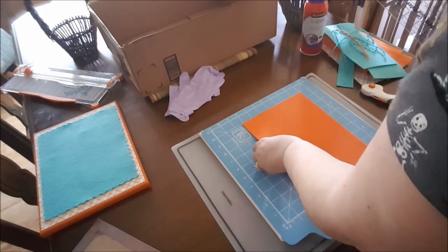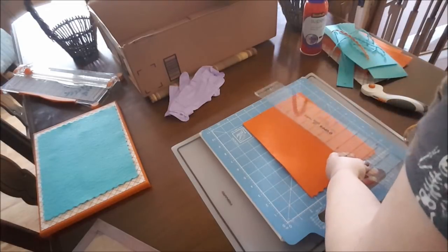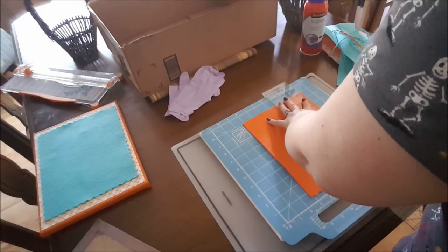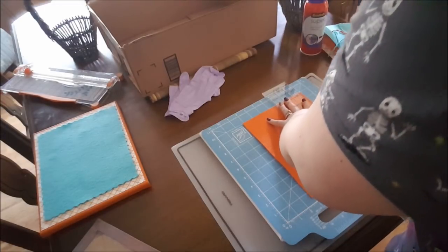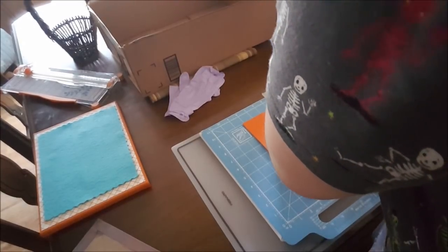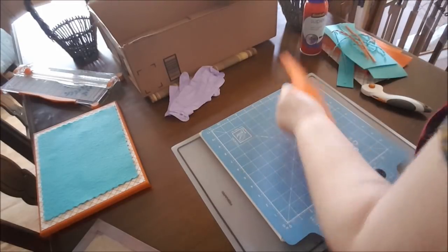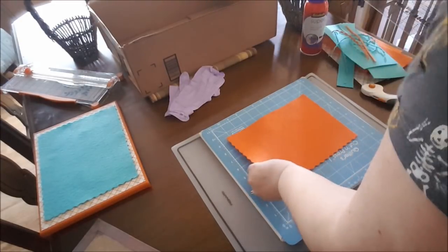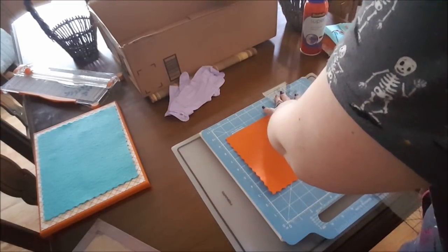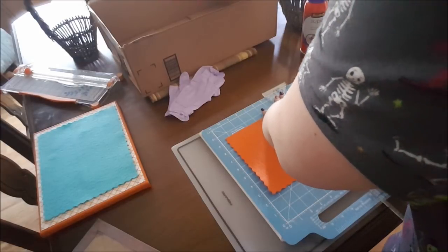I know there's a way that you can line up the blade where it exactly makes the wave. I'm not really anal about that, believe it or not. If it looks okay on the corners, I'm good with that. I don't need to have it exactly perfect for that. Because your eye, I mean, when you're looking at it, your eye is looking at the whole thing, you know?